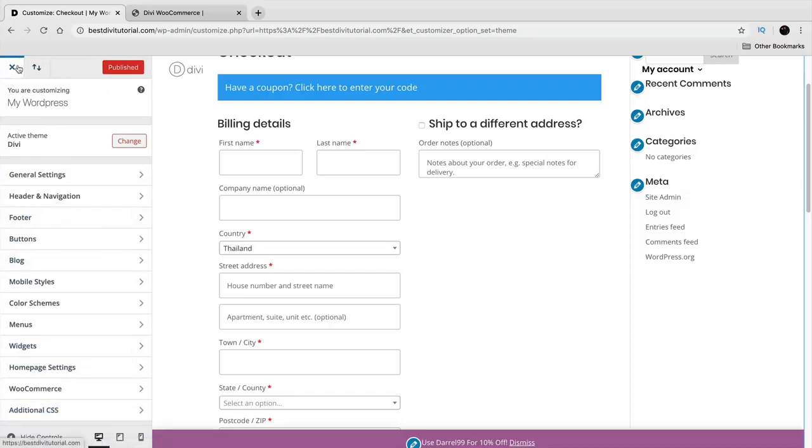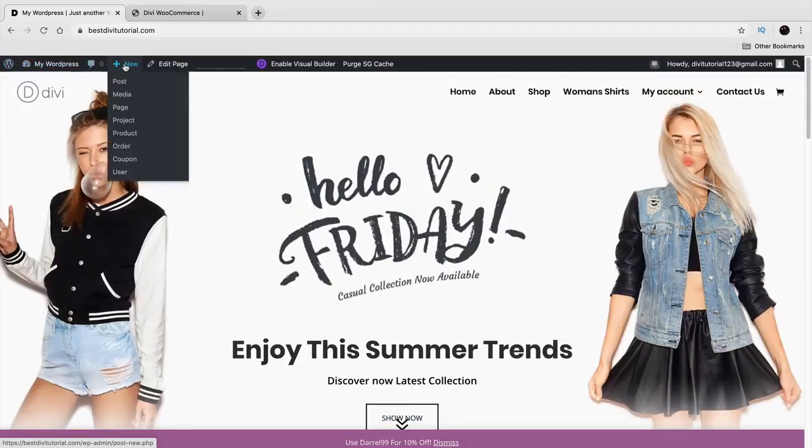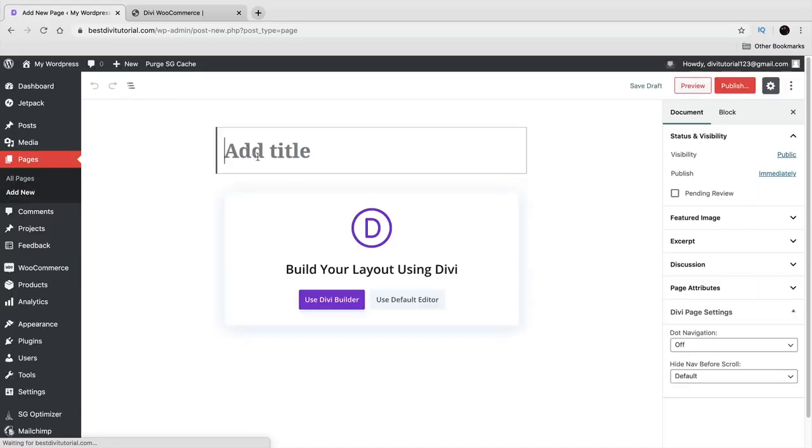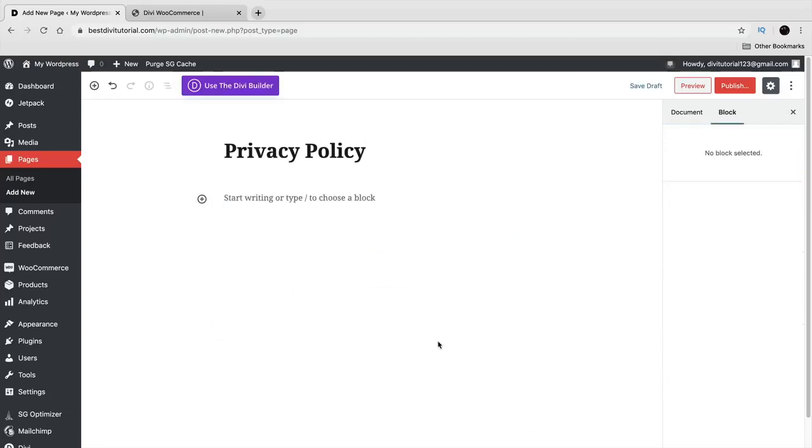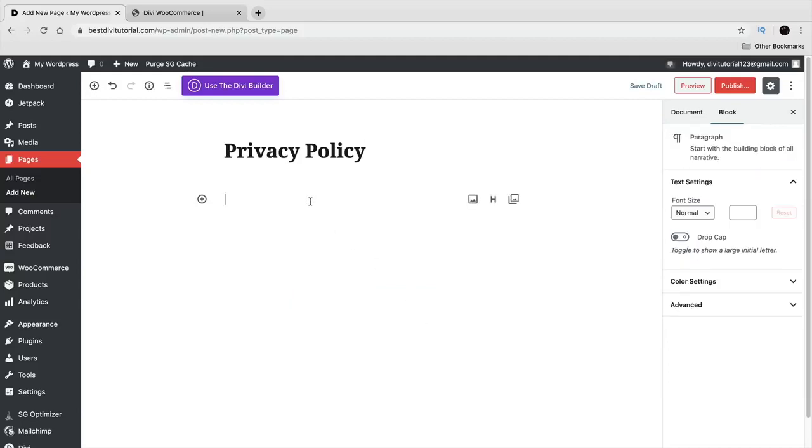Now, let's say for instance you want to have a privacy policy page like I talked about. So right here under plus new, click on page. And this is like privacy policy. And right now I want to use the default editor. So this is just like the default WordPress stuff.